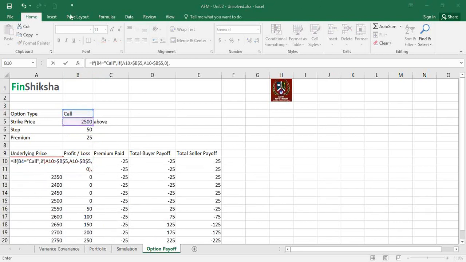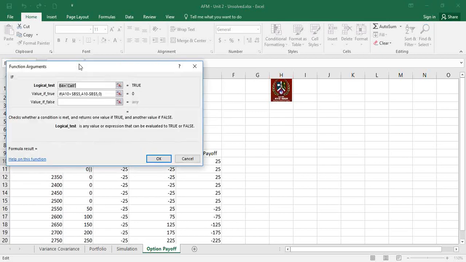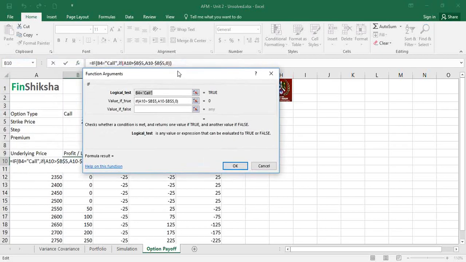So in this case, if I open the function, I have done this, value if true. Value if false is going to be another if, assuming this is going to be a put, right? It can either be a call or a put. So I'm going to write if A10 is greater than B5, and I press F4 here, then it'll be 0.